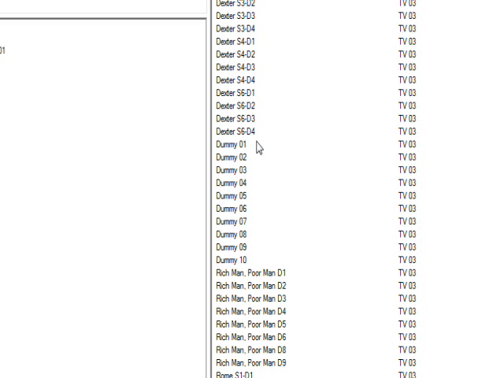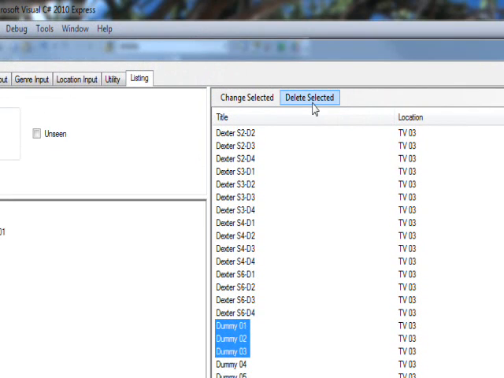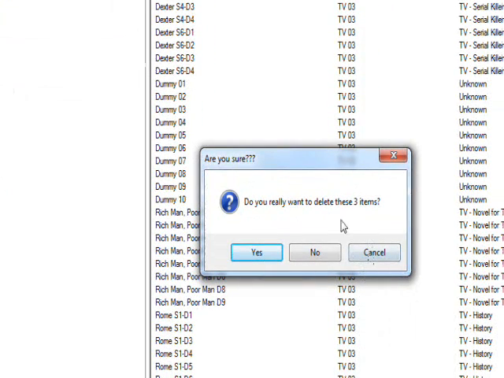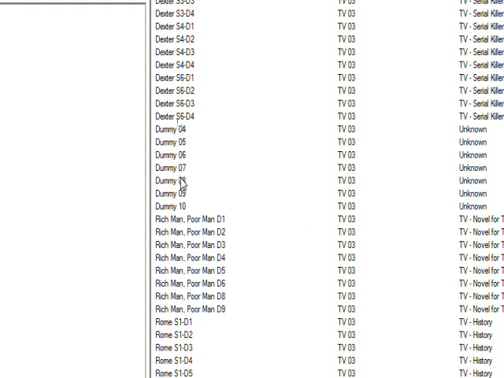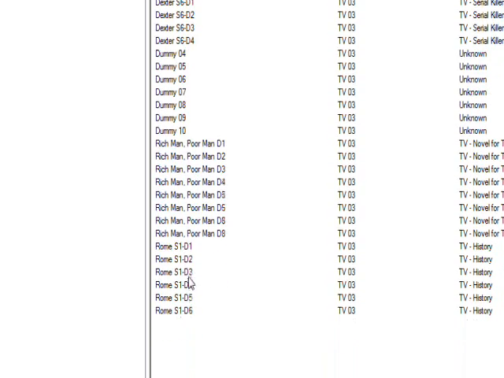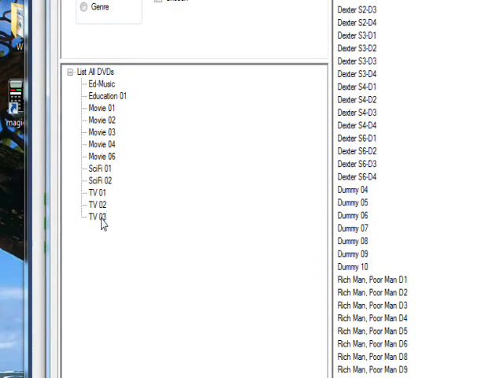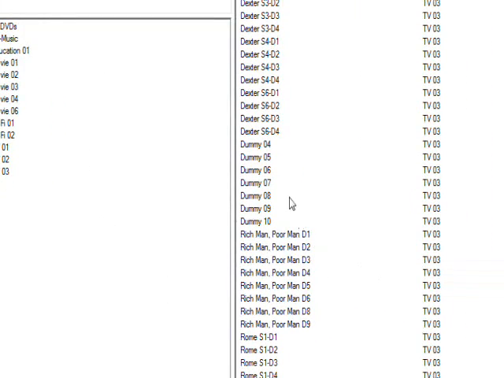And if I select, say, the first 3 of these and then select delete selected, it pops up our message box that says, do we really want to delete these 3 items? And if I say yes, you see the 3 items immediately disappear because we re-execute the same command we executed when we clicked on this tree view item. We'd saved it to memory and then re-executed it.